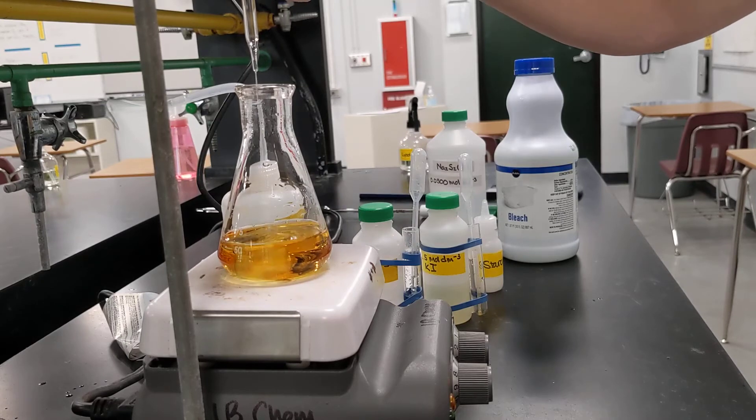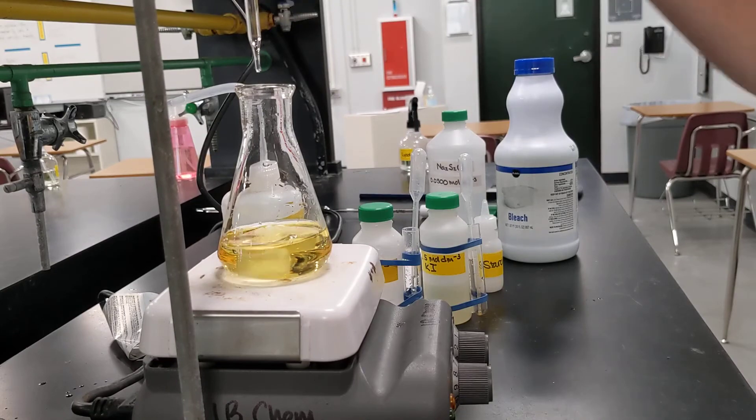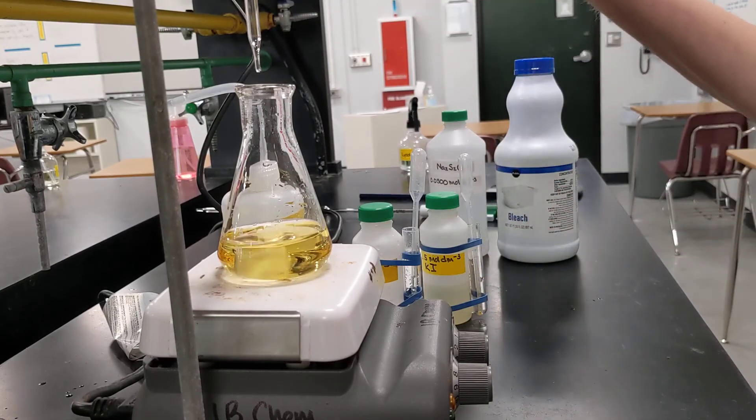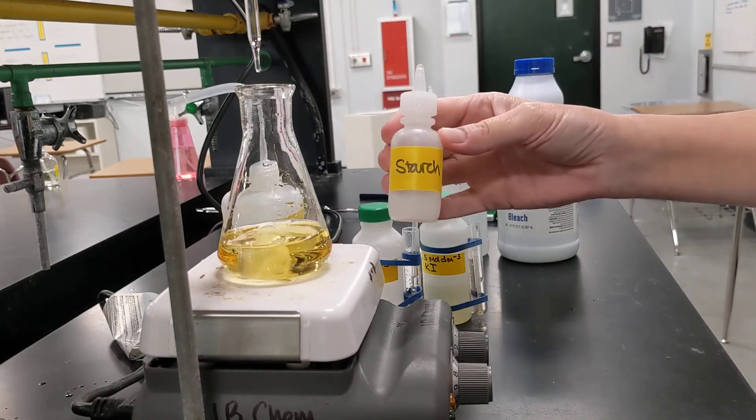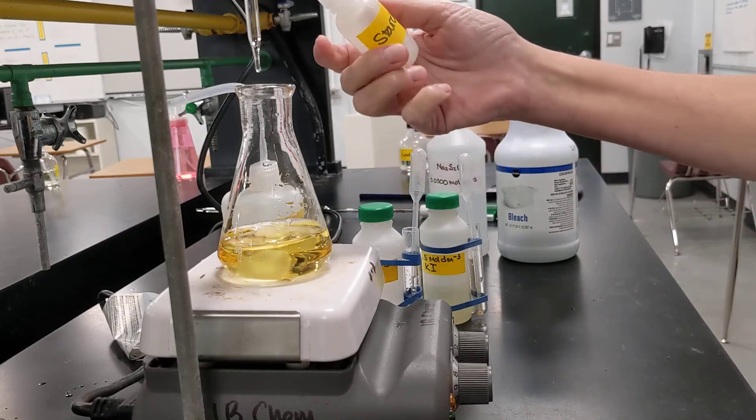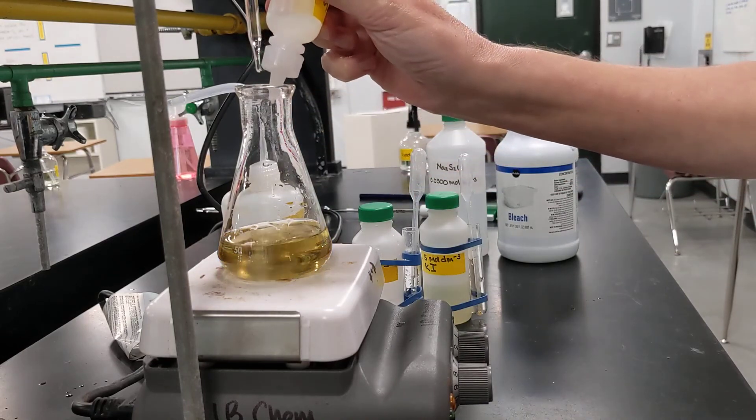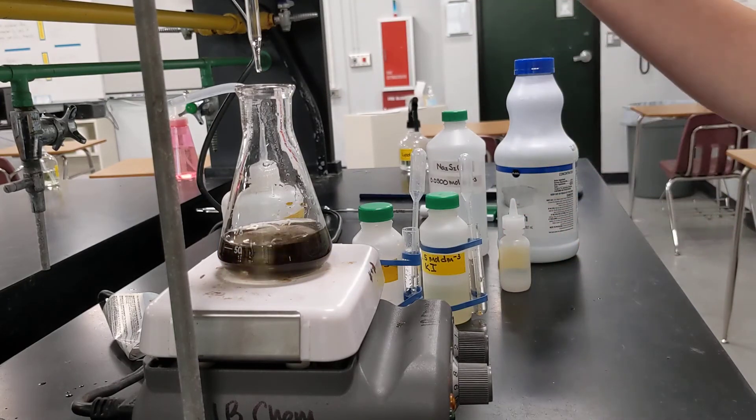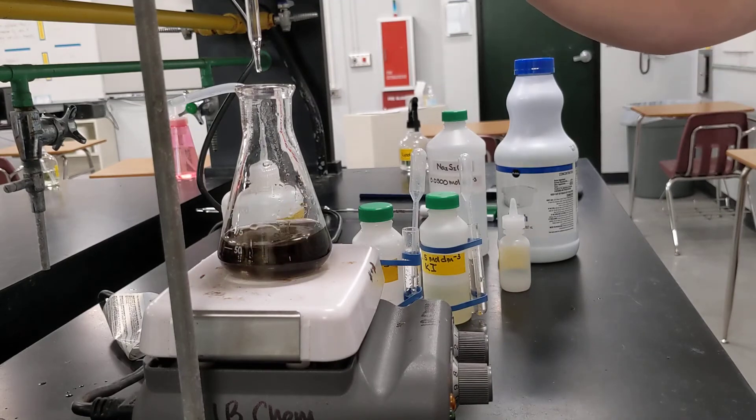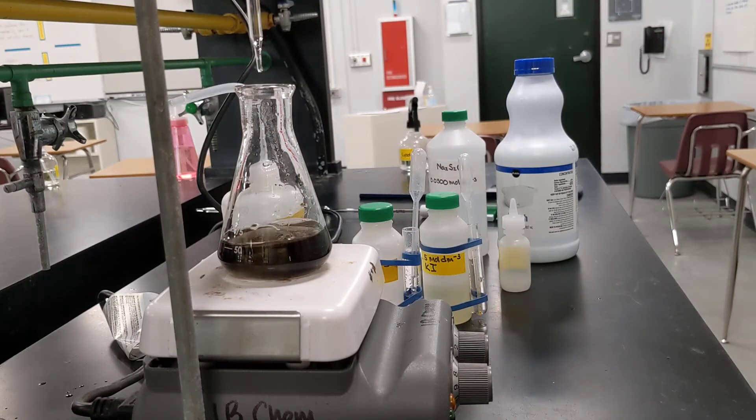Okay, so this iodine fades. The color fades to light yellow. And then it would go colorless. But it would be really hard for us to judge when the color completely faded. So at this light yellow point, I'm going to add a little bit of starch. And what that does is it forms a complex with the iodine that's there that has a really dark color. All right, you might recognize this as the test that you use for starch in biology.